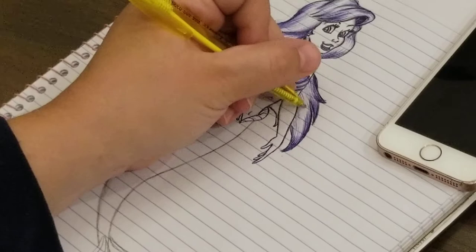Sorry if I scooted this out of frame. I'm trying not to do that.